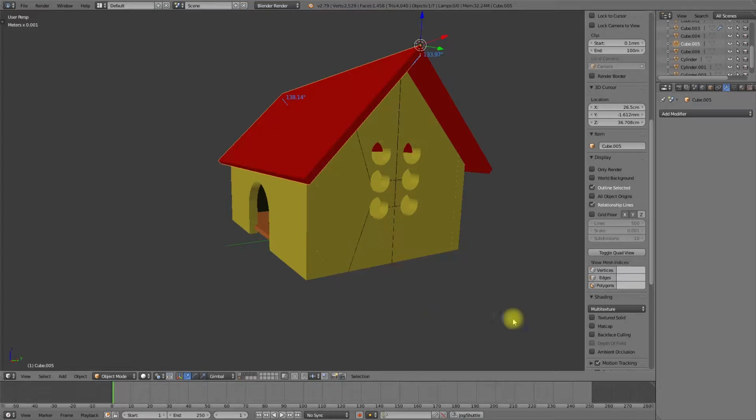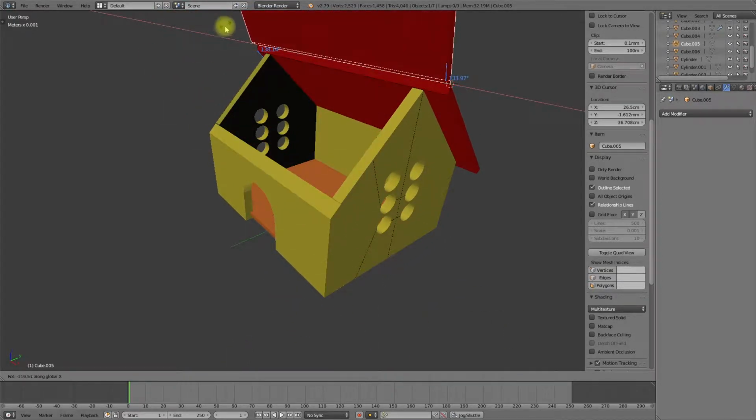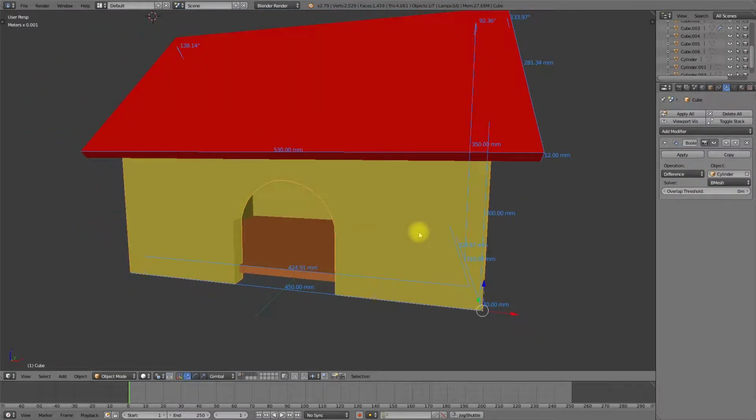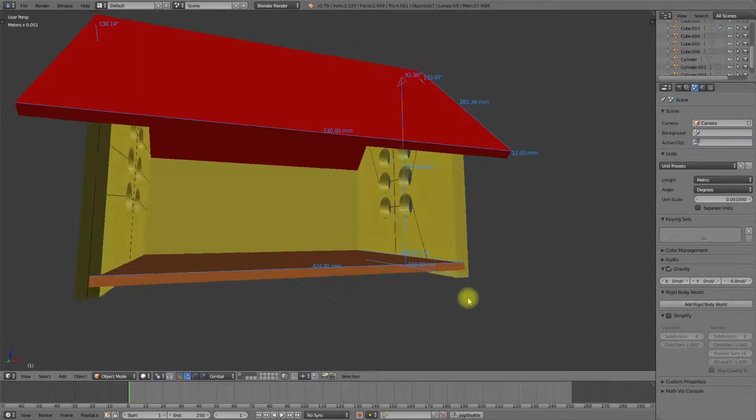Before I started building, I created a short design using the Blender 3D design software. For more information about Blender 3D, see the link in the video or in the video description below.